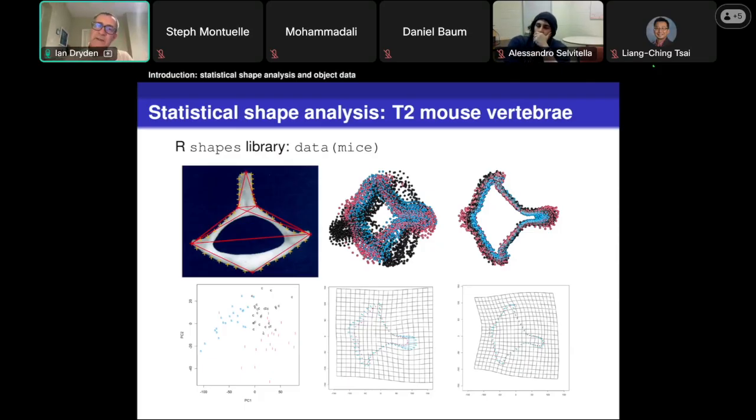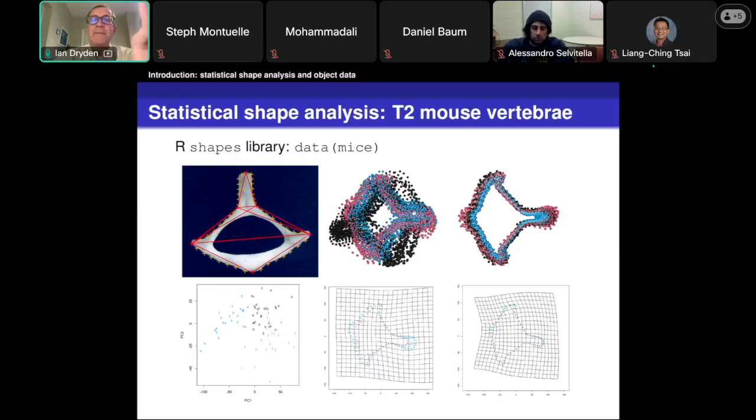Another group, the smallest, lightest mice, were bred with each other over a number of generations, so they were really small mice at the end of the day. And then there was a control group where they were just allowed to mix as they wanted. And on the top middle here, we see the outlines of these bones colored by the different groups. Large are red, blue are small, and black are the controls.